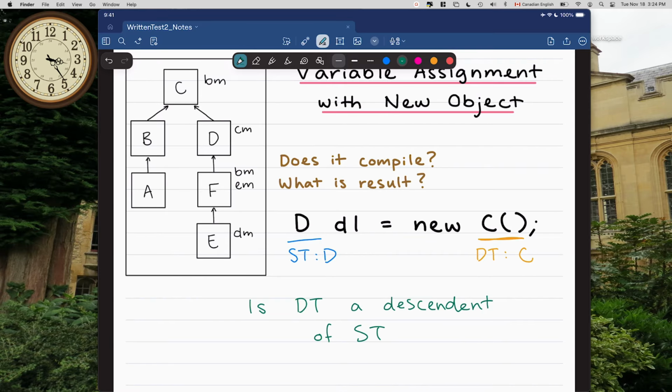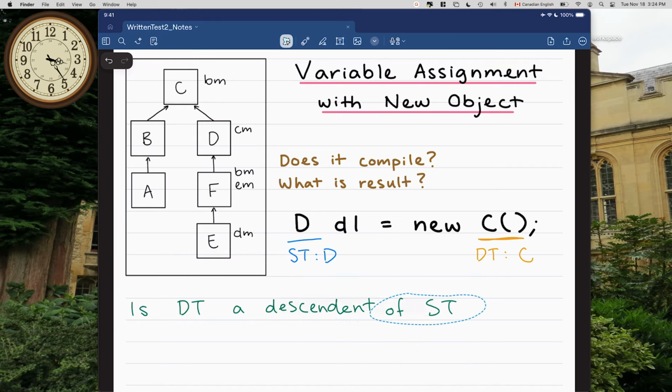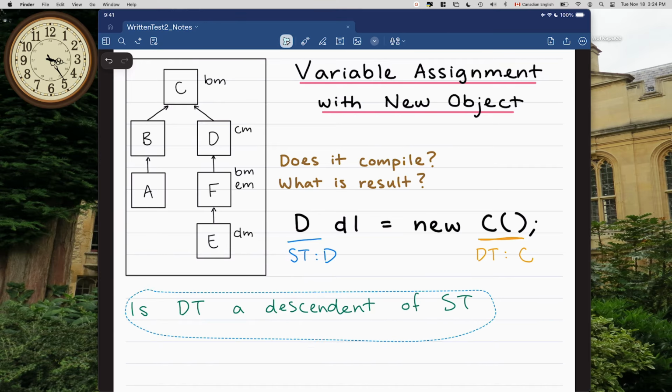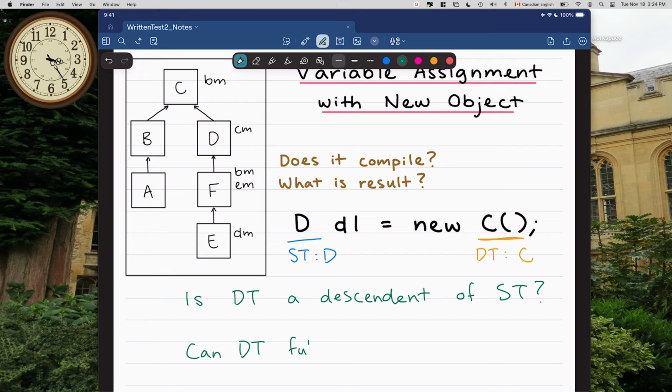Which is also equivalent. You guys have probably learned this in class. So this is one way of asking. This is equivalent to asking, can the dynamic type fulfill the expectations of the static type?